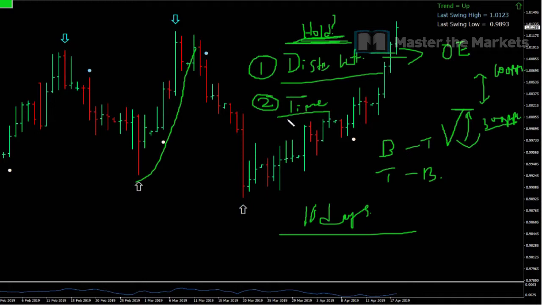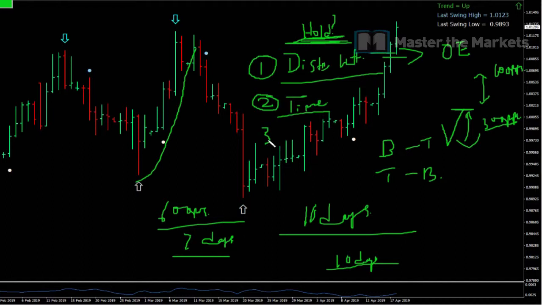Now, as I mentioned, if you combine them together, it becomes very powerful. If you know that it runs, let's say, 600 pips, and the average is that it must run 600 pips within 7 days, and then it's taking 10 days to reach even 600 pips, you know that you can start to get aggressive on your stop. It's a slow runner, is it not? It's not on the momentum pace, as we may say.